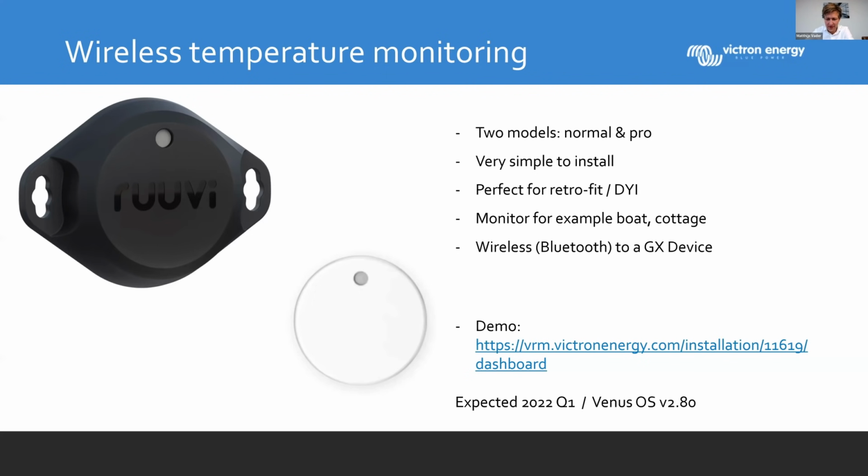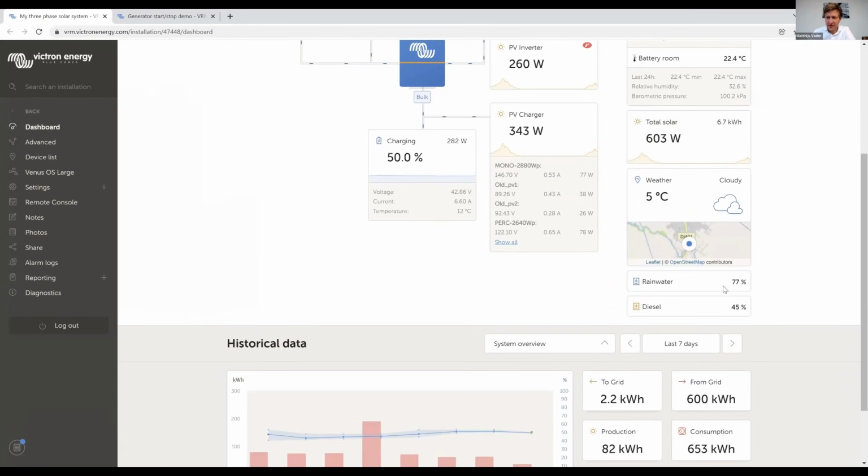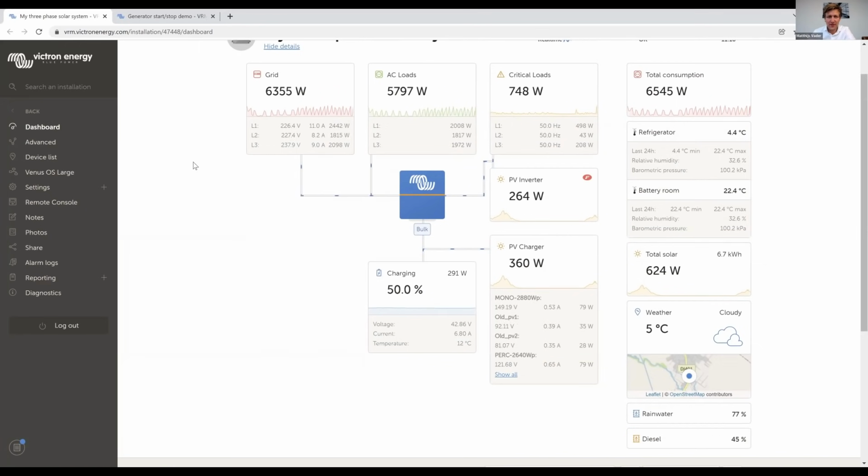And then last on the dashboard are the tanks. So here you see two tank levels, rainwater and diesel. Now these were added already a while ago, but I still wanted to mention them here so that everybody knows that's available. And with all these additions, personally, I think this dashboard has become a super powerful, at-a-glance overview with all the details you might want of a solar system, or of a Victron Energy system, not just solar, but be that a boat, an RV, or anything else.